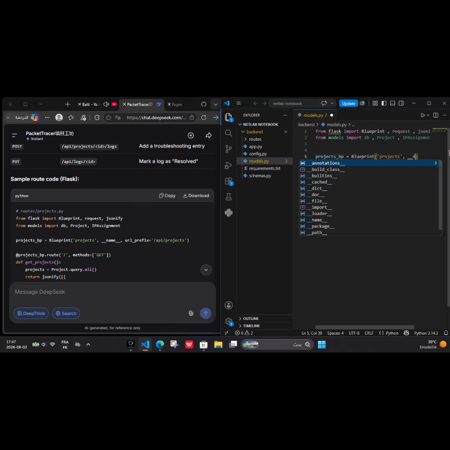I create a variable here, project_bp, and I use a Blueprint item from the Flask library that I imported.